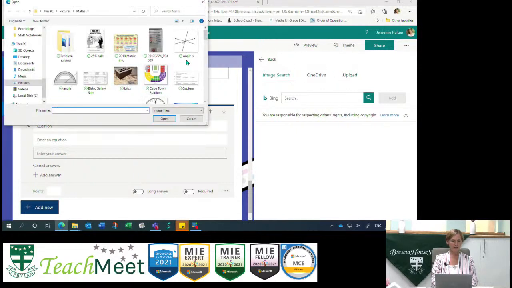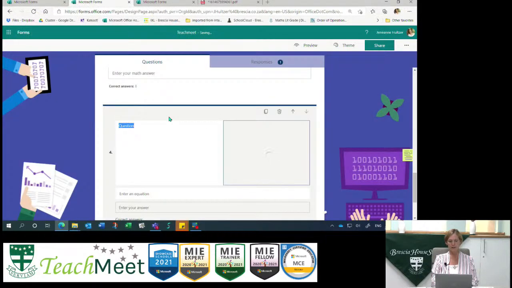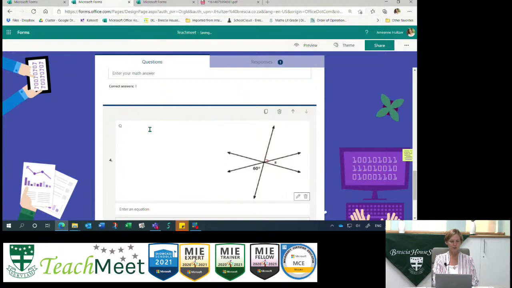So if I want to put a picture of angles in, I can select this picture here, and as soon as I insert it, it will put it into my question. Then I can type the question that relates to that. So I might ask them to calculate the size of angle S.